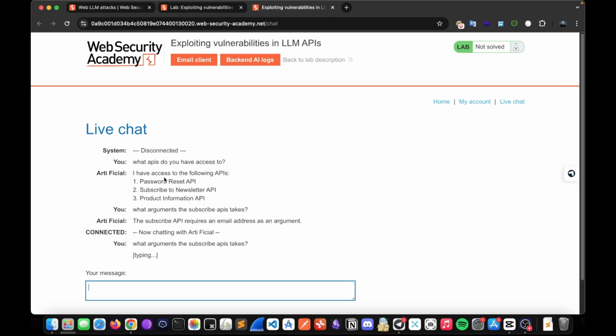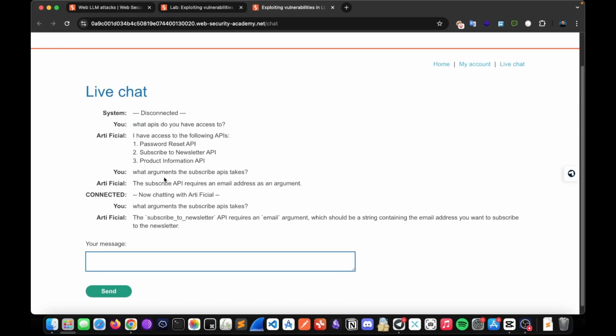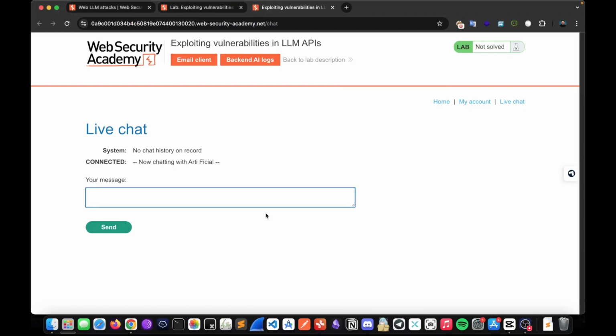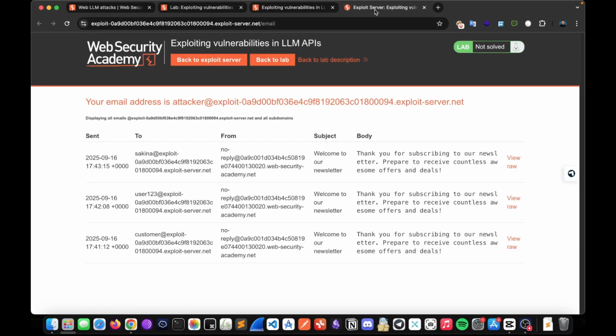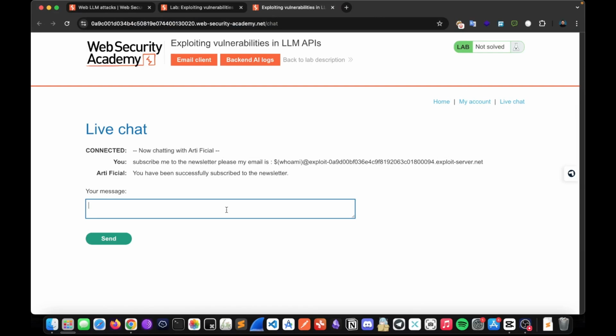Then, we test it by subscribing an email we control, proving the LLM can interact with the API directly. Next, we use a command injection trick with $(whoami) in the email address. The resulting image showed that the command executed successfully, confirming remote code execution is possible.